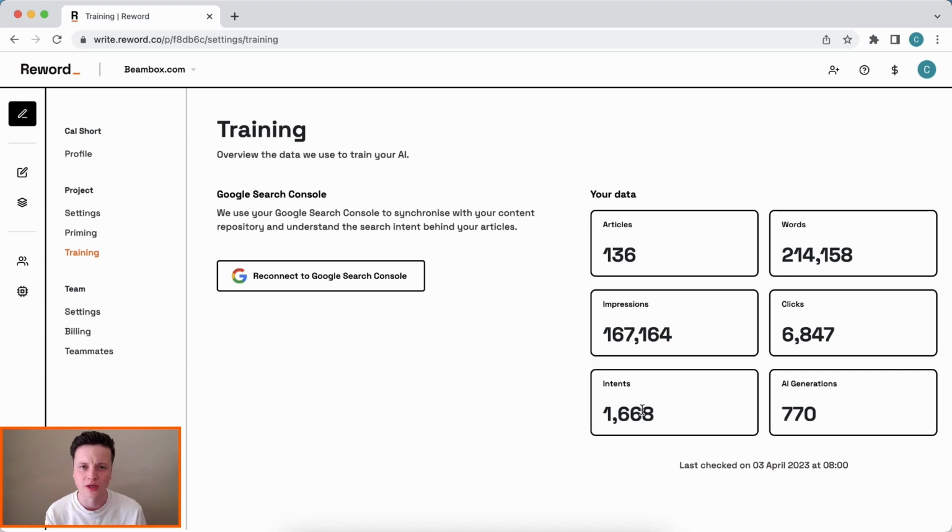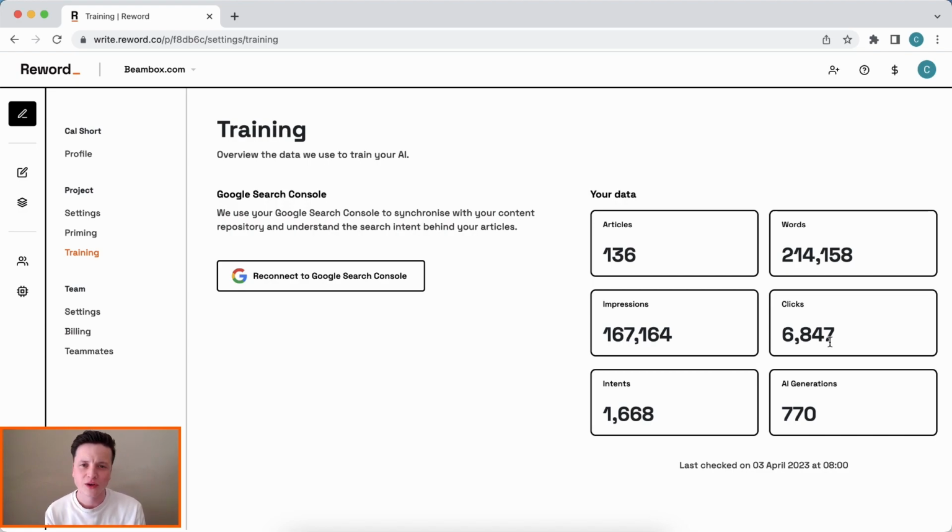Now, also the intents. This is quite a cool one. So every article we pull in will load in the search intents that you're getting on organic traffic. And we use this to feed it into the topic model to give it more context about people coming to your article. What are they looking for? What do they want? And what are they expecting? And that helps the AI give you better research. And it also helps the AI write about stuff that's more relevant. It's pretty incredible in terms of the value it provides over generic AI tools that you've probably used already.